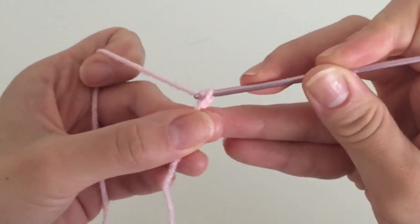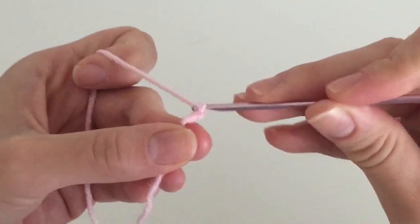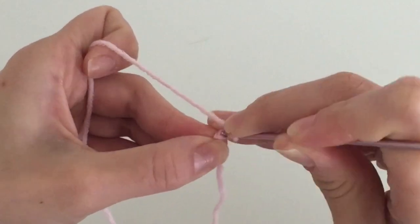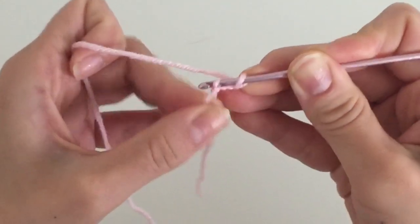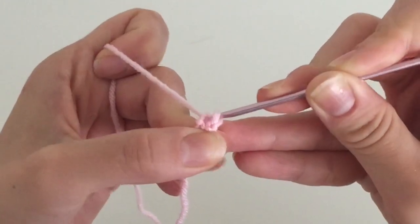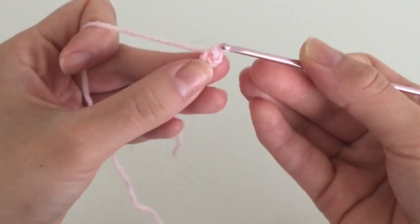You're going to expand the chain, so just take the needle underneath the yarn and pull through, and you have one chain. Do the same thing again and you'll have a second chain. So now you're going to place the needle through the very first chain you created, and it's going to take a little bit of nudging, but as you can see, I finally got my needle through the hole. And then I'm going to take some yarn and pull through both the loops that you see on my crochet needle, and I have what is a really tiny circle.